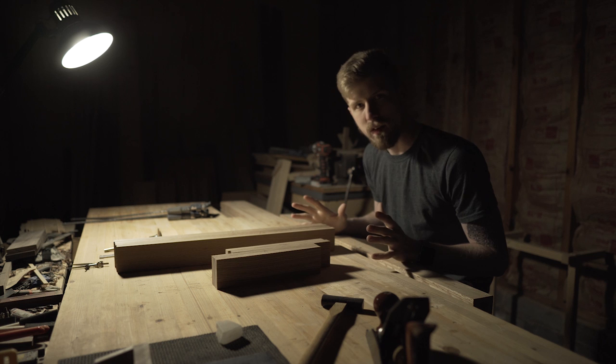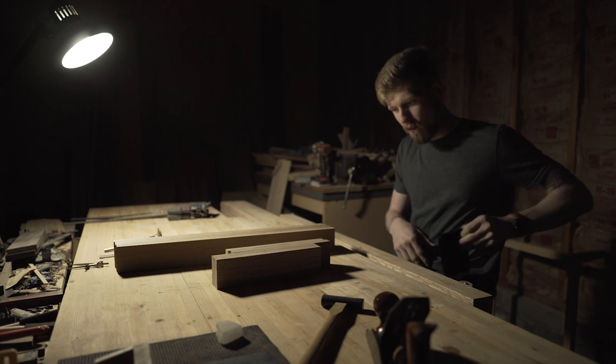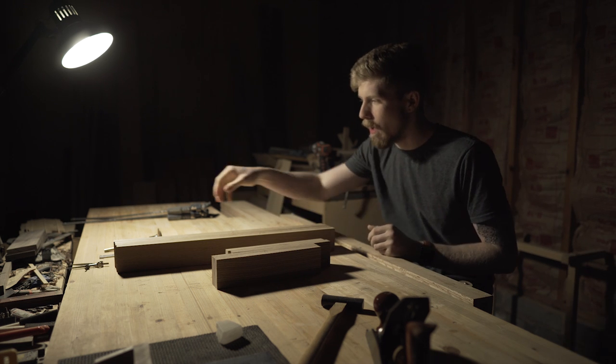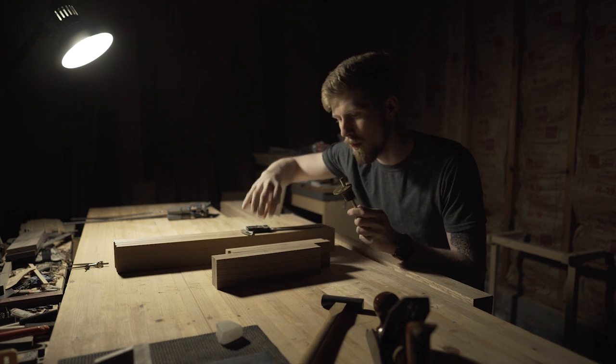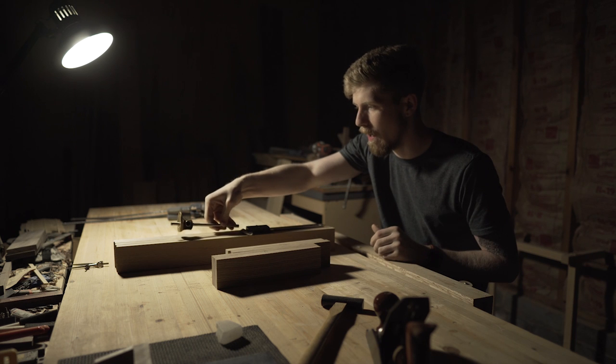Now that I've got everything ready to go, what I'm going to do is take the dimensions that I have on my phone and my marking gauge and digital calipers, and we're going to be laying out for the mortises and tenons.